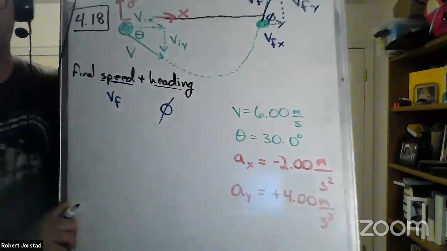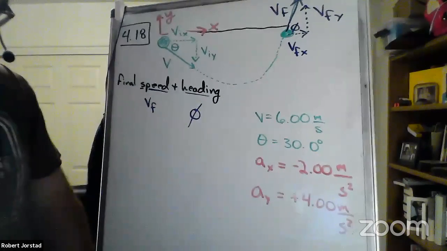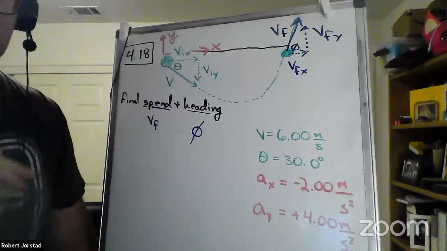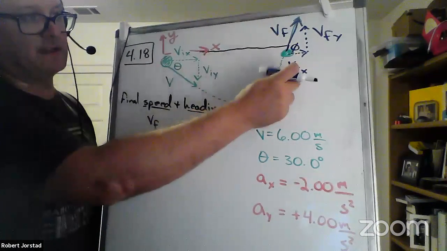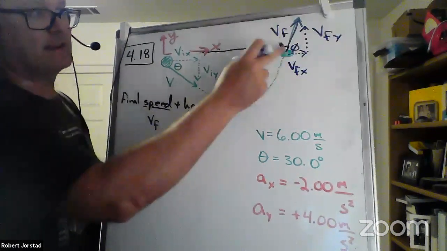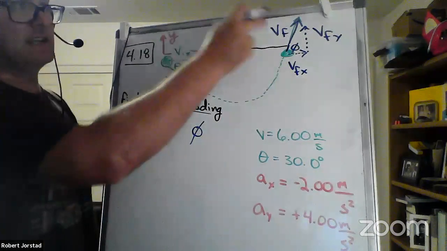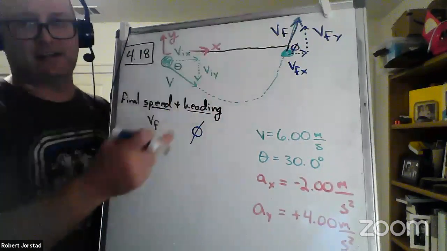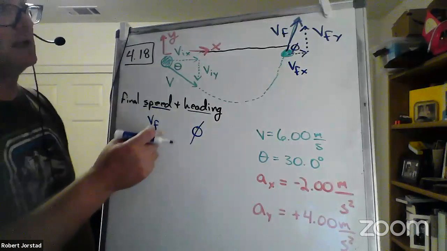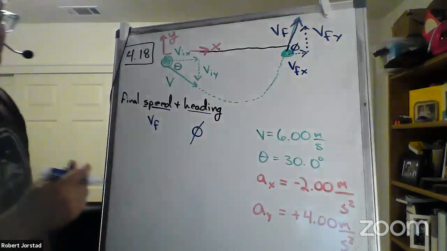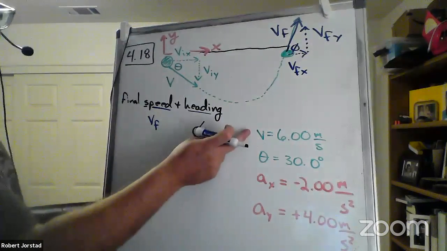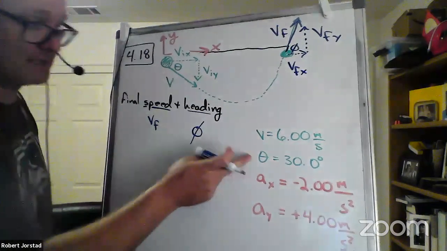And just to make sure you can see all that before we get ahead of ourselves, I'm going to scoot this extra close just so you can see all the pictures here. So we have final speed. There's the final velocity in the x, final velocity in the y, the angle phi. Together, these two make the final velocity. That's what Jake was saying a second ago. These two are the magnitude and direction of the final velocity. This is the magnitude and direction of the initial velocity.